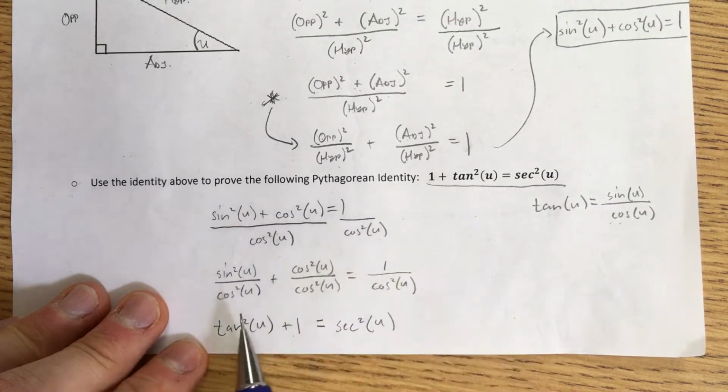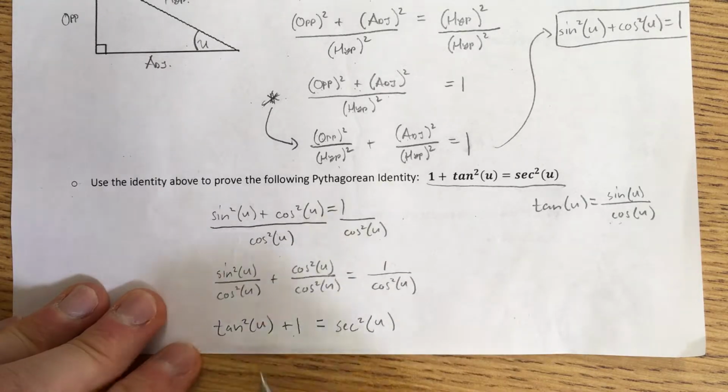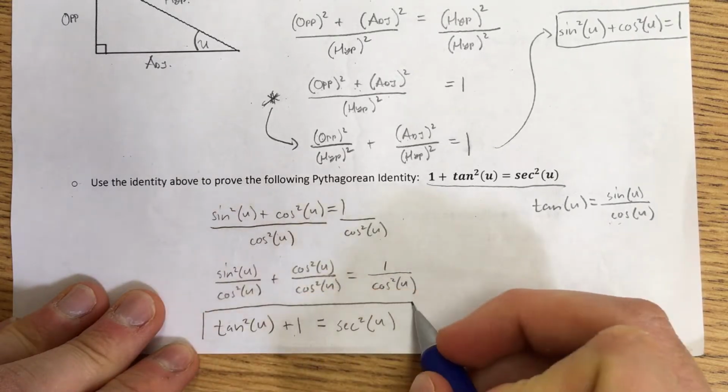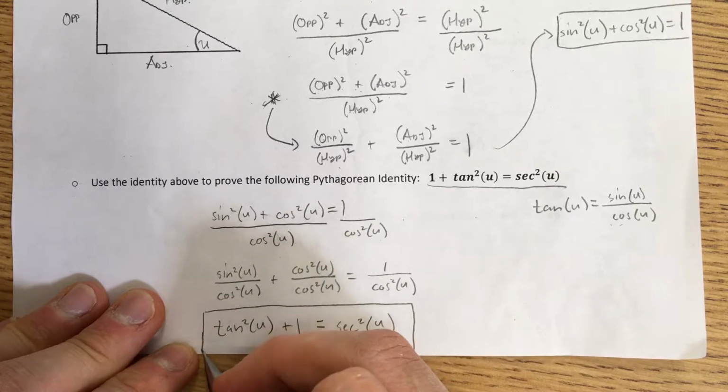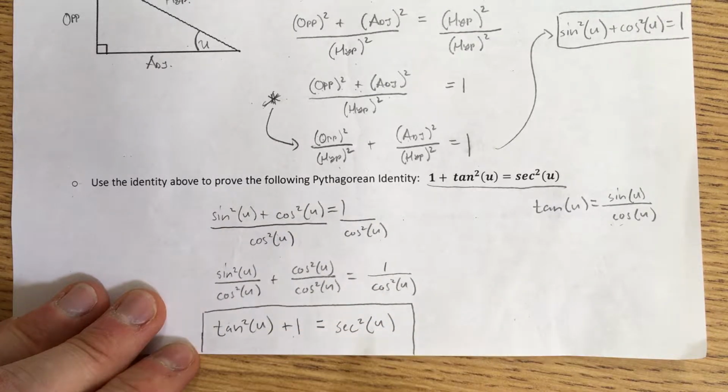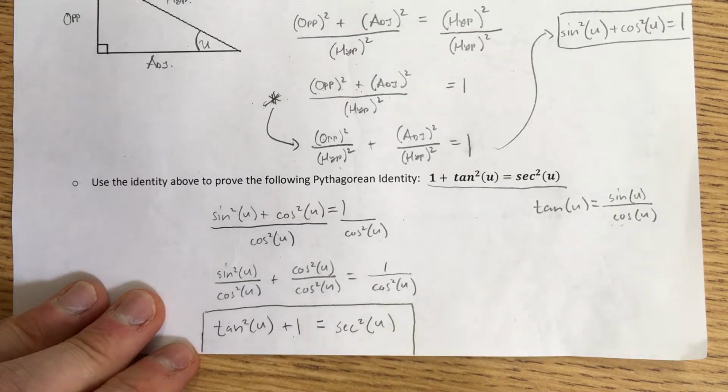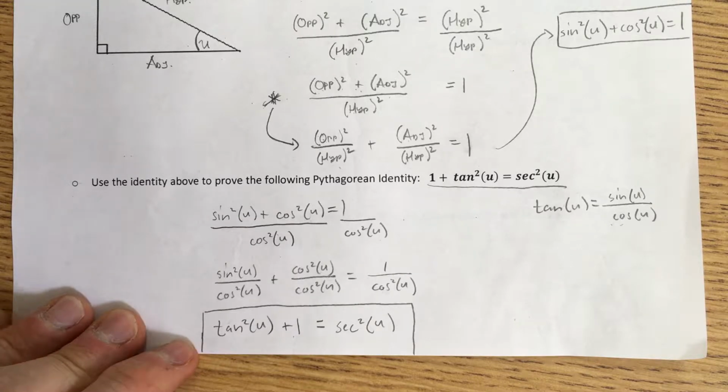Just the tangent squared plus 1. We could put that 1 there and have the exact same thing. Okay, so this is another Pythagorean identity similar to sine squared plus cosine squared equals 1. This is another tool that we can have in our tool belt if we needed to use it to simplify expressions. If you need to pause, rewind, please feel free to do so.